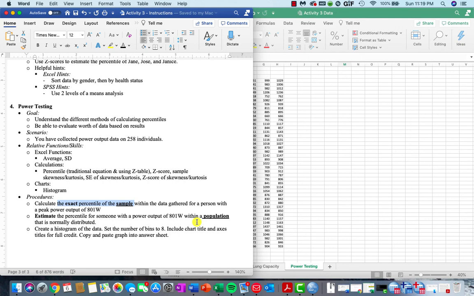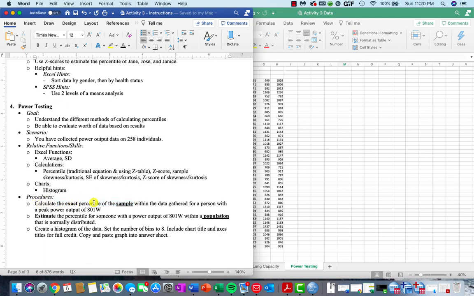And in this particular example, we're going to assume that our entire data set is representative of the population, and it's mainly just to prove a point on how distribution shape can change different results or different calculations that we try to make.